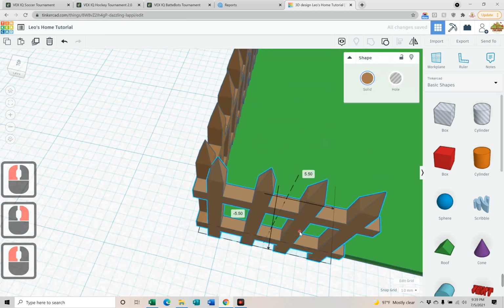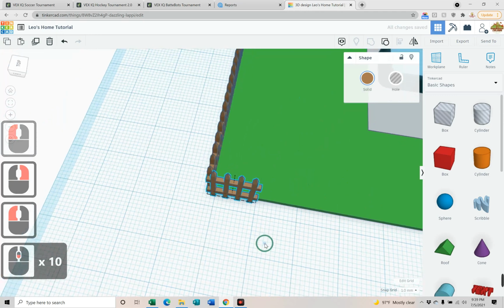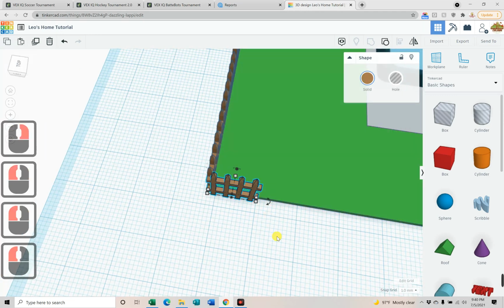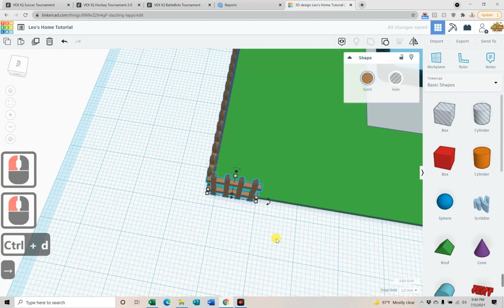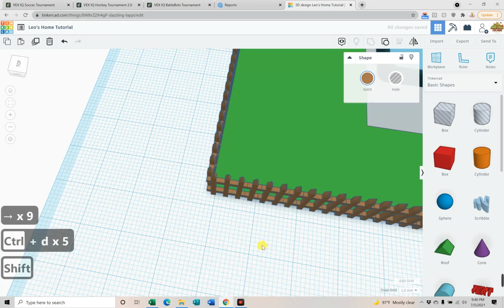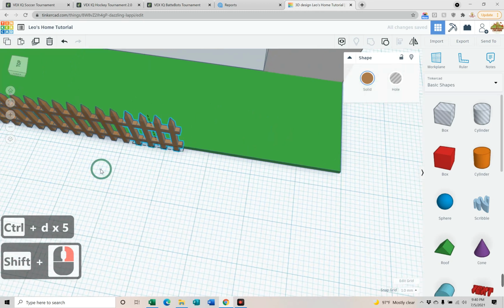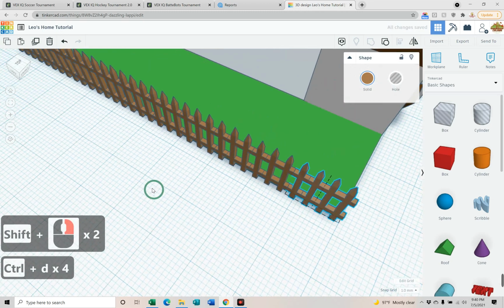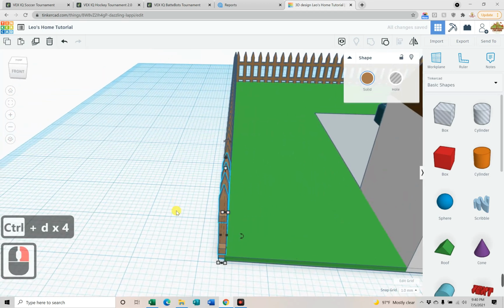Rotate 90 degrees. Move over. Once I have one, all I gotta do is select, duplicate. I'm gonna use the keyboard arrows to place and then just keep duplicating. And as you can see, it keeps moving over. So I just keep doing Control D until it's where I want, which this is perfect.